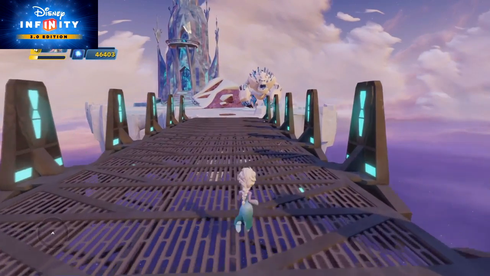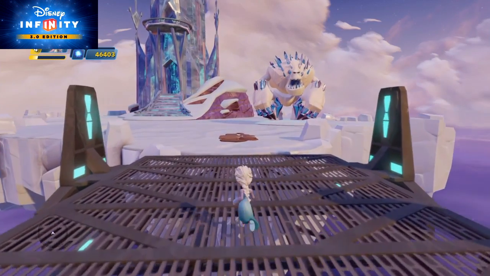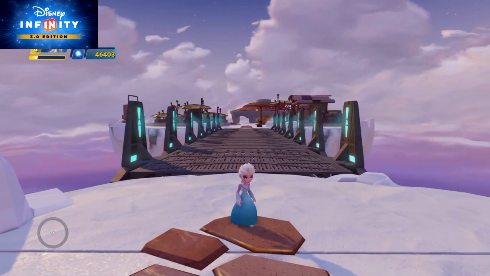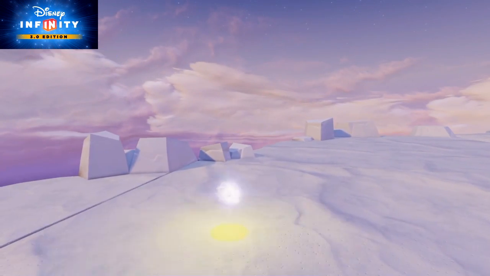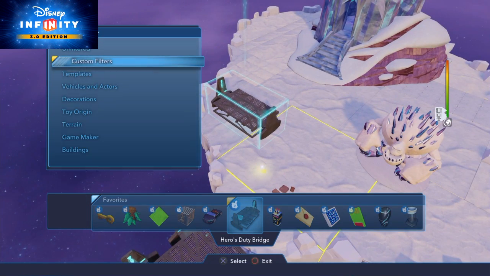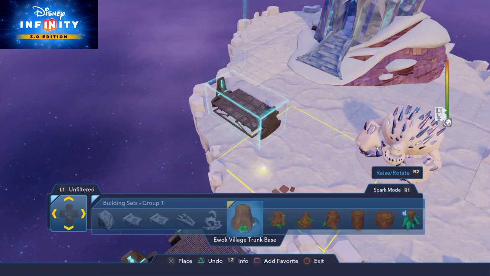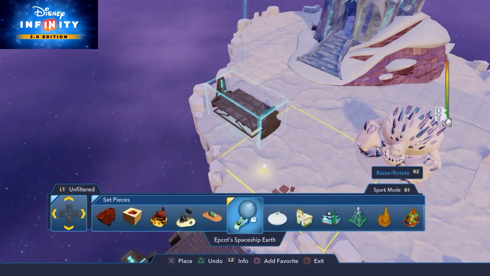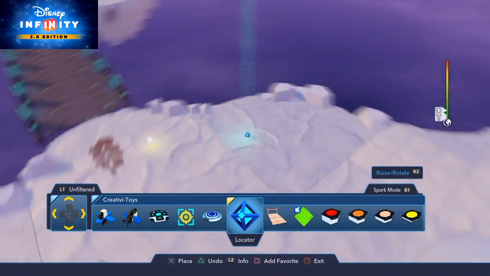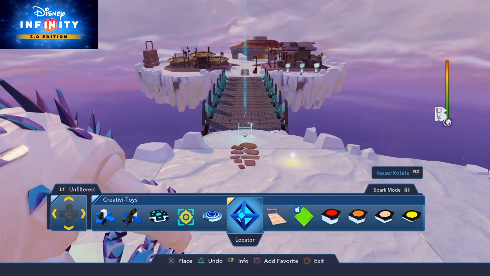Now the only thing is, by having this magical power, it's no good, because I've now made this bridge available for everyone else to cross. So once I've crossed the bridge, I want to use the magic to make it disappear again. Let's bring those previous tools back up. Let's go back to my unfiltered options, and back to my creativity toys. As I go through here, I click the list. I'm going to need a locator, because as soon as I cross the bridge I want to switch that off, so I'm going to put the locator there.